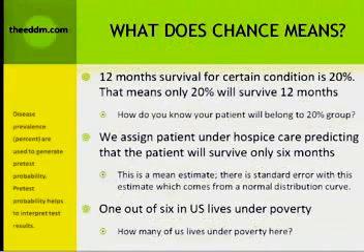Again, let's talk about the survival issue. You frequently find the 12-month survival for a certain condition is 20%. This is another data we use to declare prognosis. What does this 20% survival mean? How do you know that your patient will belong to the 20% group? Is there any way you know? No. This number has a standard error.